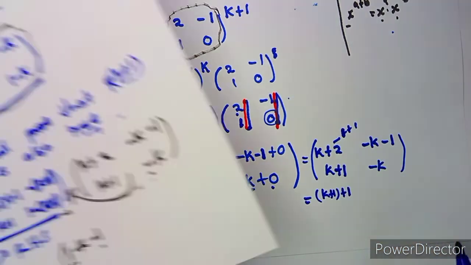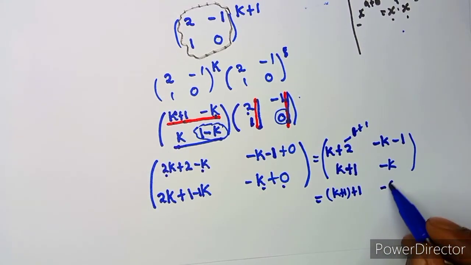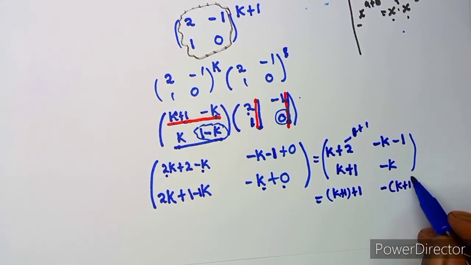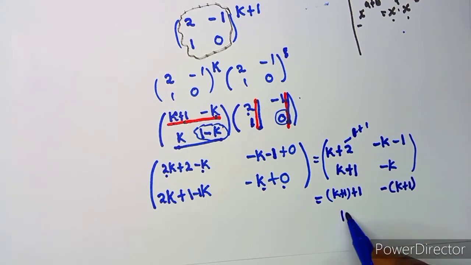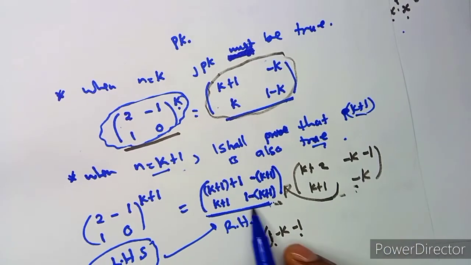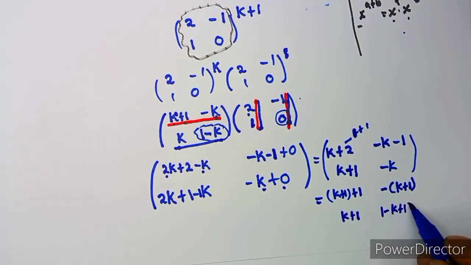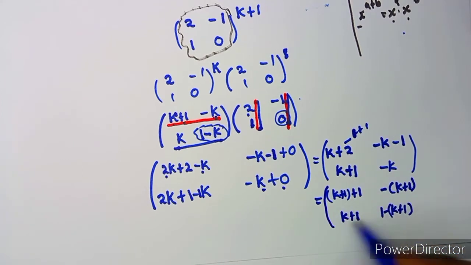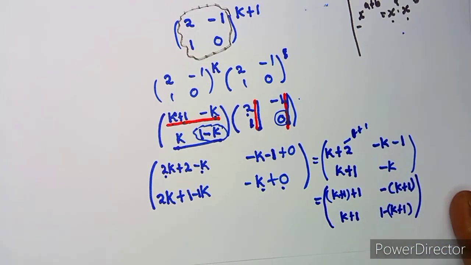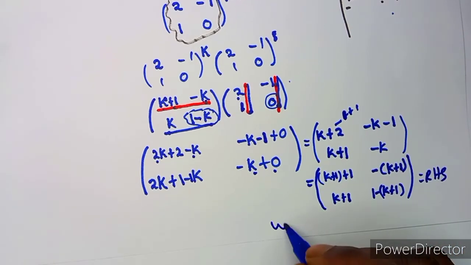This minus k, what happened here? In order to write it like this, we just factor out the minus. If you factor out a minus here, you're going to have k plus 1. Here it's already k plus 1, there's nothing that you're going to do. Minus k, we said, is the same as minus k plus 1, it is simply one and the same thing. So this is what you're going to do, which is actually equal to the right hand side, which is true.